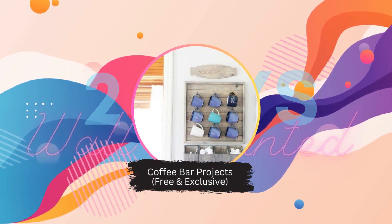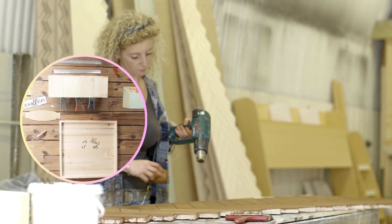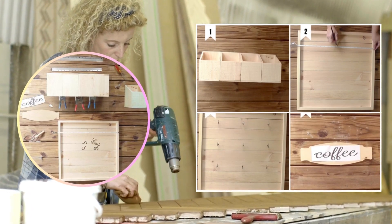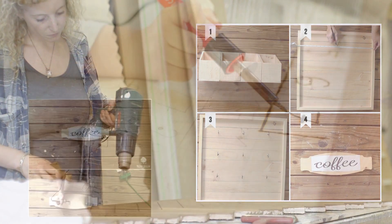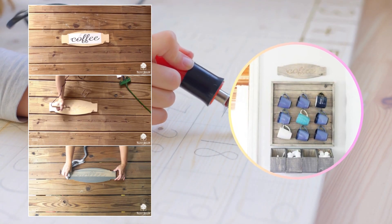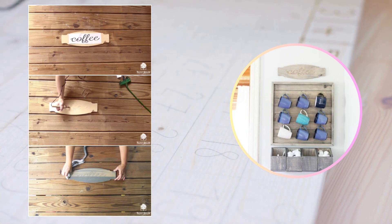Numbers 9 and 8: Two Incredible DIY Wall-Mounted Coffee Bar Ideas. For the first project, align and secure four rustic bins, attaching a metal French cleat for stability, then mark and screw three-quarter-inch cup hooks on the framed rustic palette. Transfer the coffee template onto the rustic provincial board using chalk and trace over it with the Creative Woodburner Detailer. Fill in the letters with repeated horizontal lines and stain the board with a gray stain.